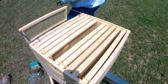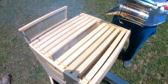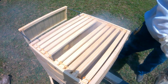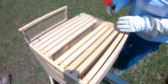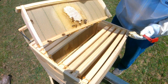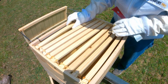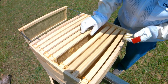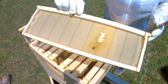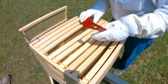I'm gonna set the smoker up here where I can get to it. I really didn't need this rack for this part. So this part of the inspection is gonna be super easy. It appears that there's very little work been done here. There's some honey right there, and some there. I'm gonna move that to the outside. See if they'll build out there instead. Anything that's got stuff built on it, I guess I should move to the outside. This one has the least bit of honey. Capped. Move that to the outside.